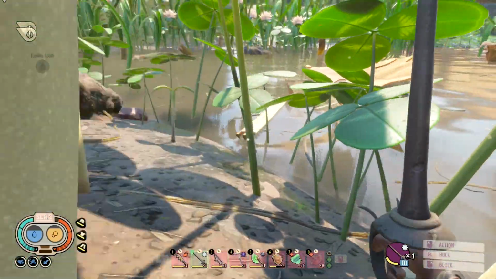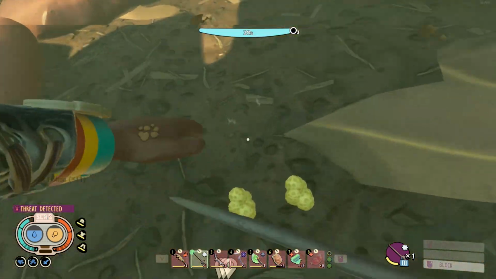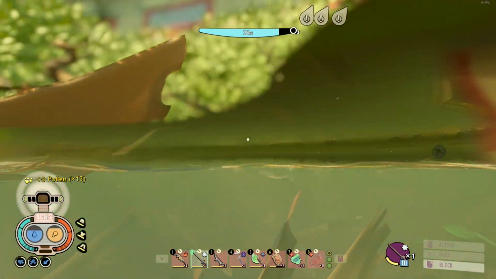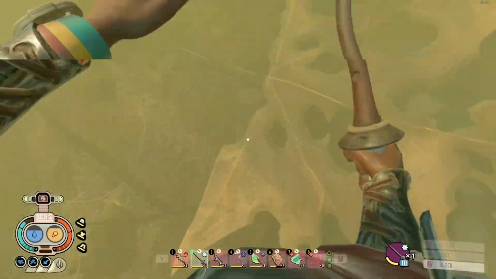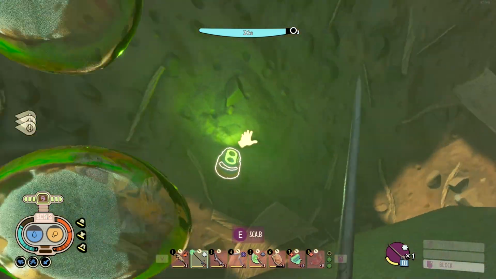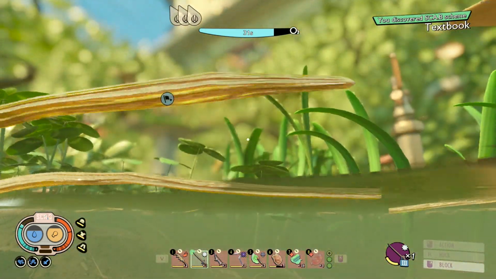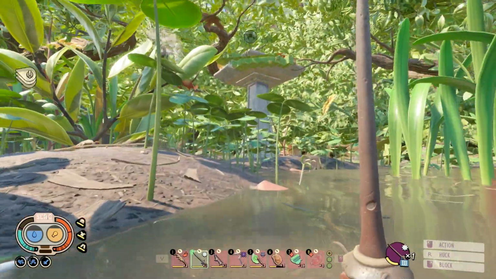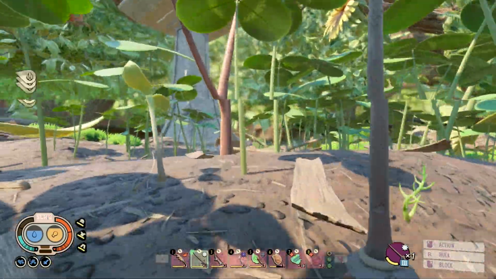Man, I just want the pollen. Assuming it went underground. Aha! We're not missing a robot, are we? I don't think so. Oh, I think we're missing the robot. We're missing the Rusty. Oh shit. I don't even know if we can get that.